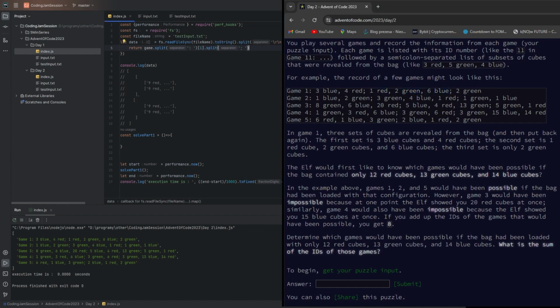And if we have an array of sets, then we want to map it, because we want every single element of a set, so free blue, for red, and so on, as a separate element in an array. So what we're gonna do is map it.